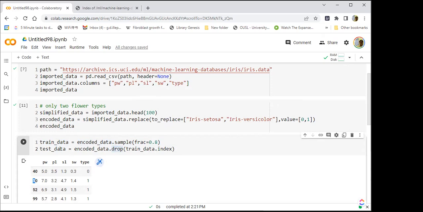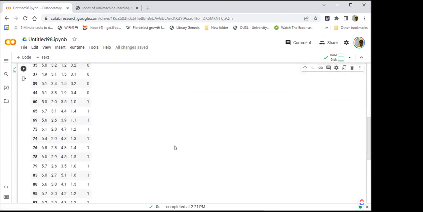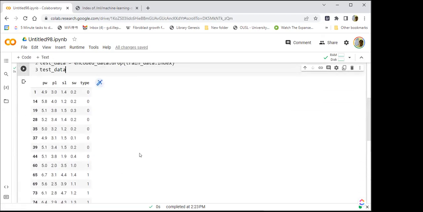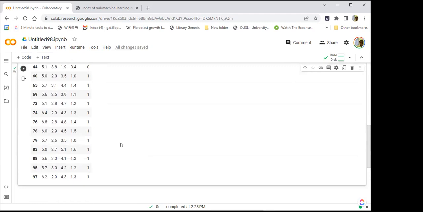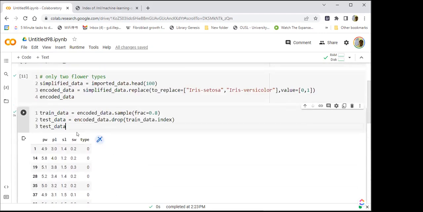So what is remaining is the test data. Let's look at a preview of this one. Okay, we can see we have 20 test data and it's randomly selected. You can see both zeros and ones mixed together. Right. Now we have split them as training and test data.